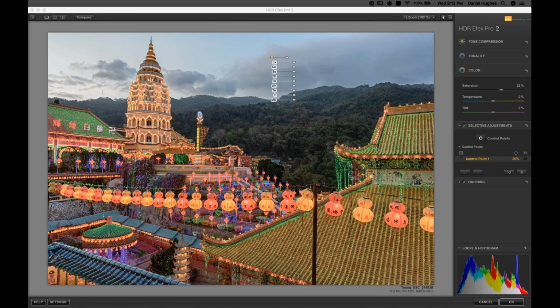Now, with modern DSLR and mirrorless cameras, the dynamic ranges are really wide. So you probably aren't going to need 9 exposures in many situations. You probably will only need 3, and you might need 5, but you might need 4. It just completely depends on the situation, and you decide based upon that information in your histograms.